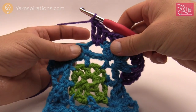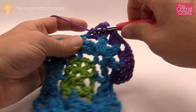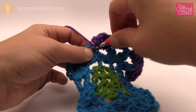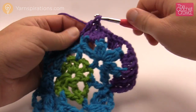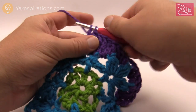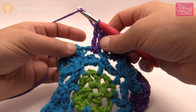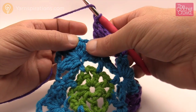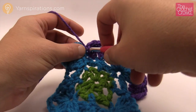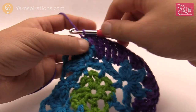We're gonna do a treble right into the first single crochet. So wrap and wrap right into the first single crochet, and then we're gonna treble another 2 times into the next gapping space that's available to you. So that's your 5 trebles right on the side, and then we're gonna start with the double crochet. So we're gonna double crochet, just look for the cluster where they're all coming together. Okay, so it's not a space, it's right in the stitch for the first double crochet, and now we're gonna play in the next gap.